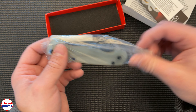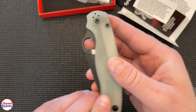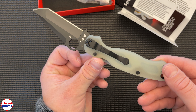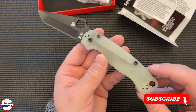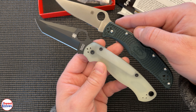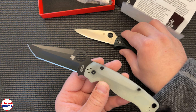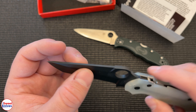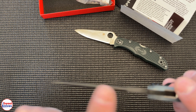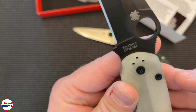Look at this natural G10 on this bad boy. You gotta love these Paramilitaries — they are just so sweet. Thanks for sending that in; this knife truly is awesome. Let's compare it to the Endura 4. As you can see, basically the same blade length. The big difference is this blade is more solid — it's got the Tanto tip, a straight edge, and then it's flat ground.